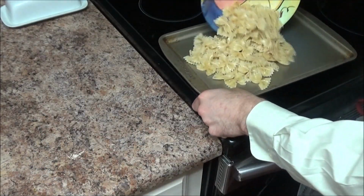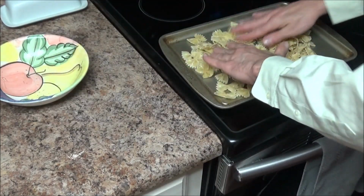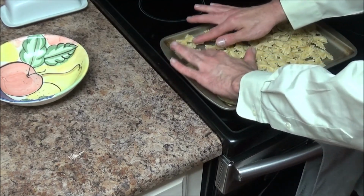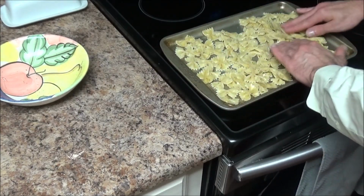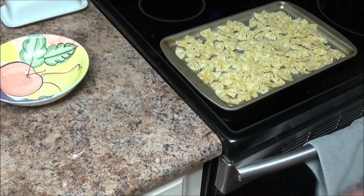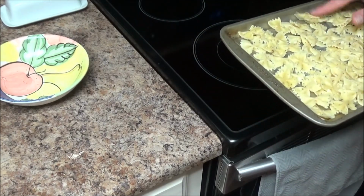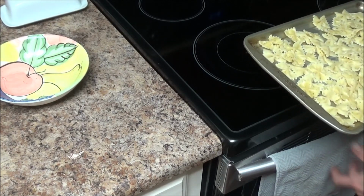Look at that. Just nice simple pasta. If you ever make too much pasta, this is a great way to use that up. And I'm just going to lay it out. I want to separate it so they all get nice and toasty. I've still got my oven going here from earlier. So we'll just throw these babies in. Same temp, 400 degrees, just like the pesto pasta. They're going to cook for about 15 to 20 minutes, just until they're nice and golden brown. And we will be ready to dig in.